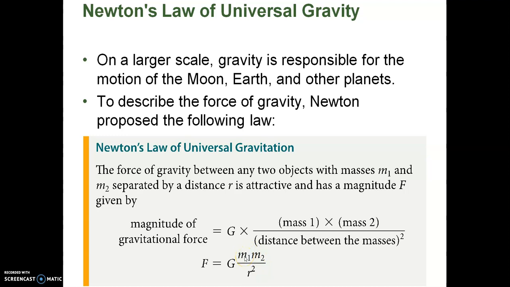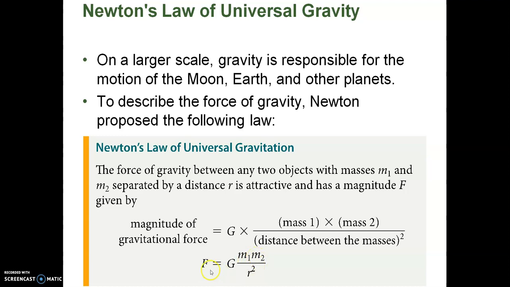But there's equal and opposite reaction pairs. So if the Earth is applying a gravity force on the apple, the apple is applying a force on the Earth as well. Same exact value of force. Why does the apple fall but not the Earth? The Earth is a little bit more massive. So he realized that force, though, depends on the mass of the other body, the Earth. And since they're both equal, the force must depend on both masses.